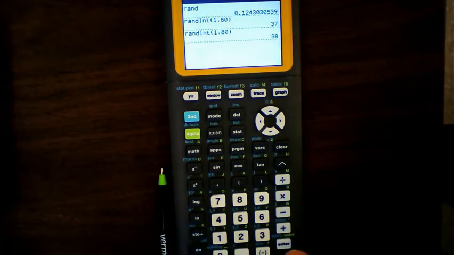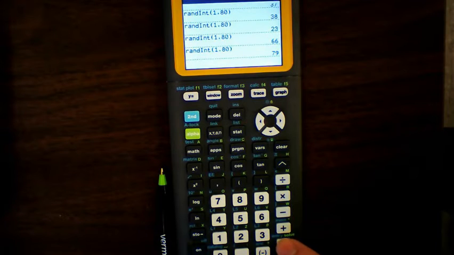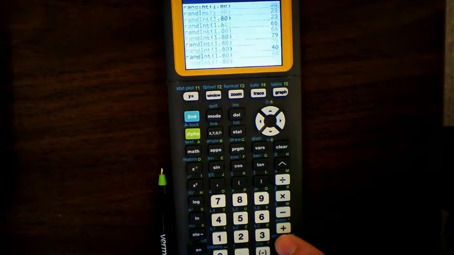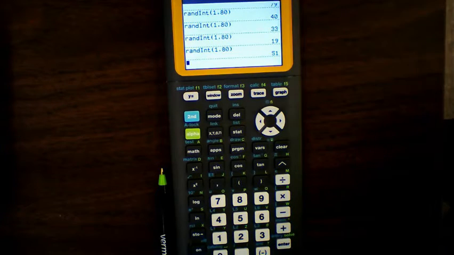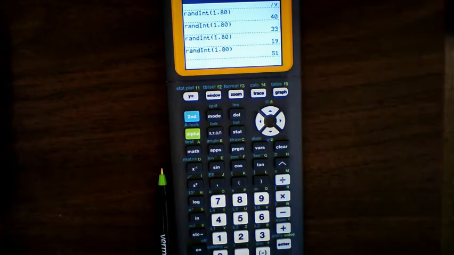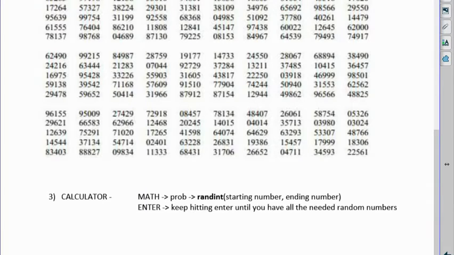Next one is 38, 23, and you can just keep hitting enter and you can keep picking individuals. And you have to decide, like, if 40 comes up again, are you going to ignore it or are you going to use it? So that's RNG for random number generator. I like that. Okay, so that's a way to be random.